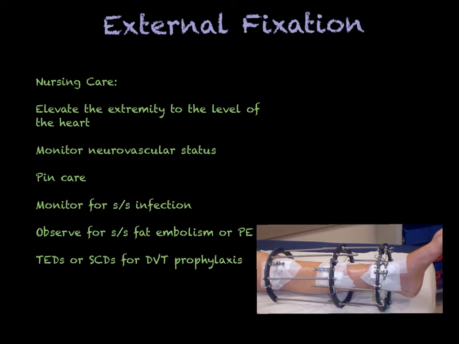We're going to do pin care for that patient. This is the same kind of pin care you do for a patient with skeletal traction. Again, it's the chlorhexidine solution, 2 milligrams per ml, sterile cotton tip applicators, 1 applicator per pin. And you're going to go in an outward motion from the insertion site, circular motion outward. We're going to monitor the pin sites for signs and symptoms of infection.